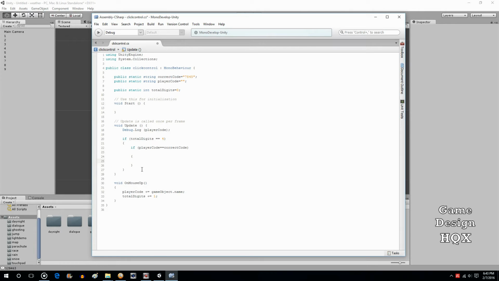Then, so if player code is equal to correct code, then, whoops, don't do then, sorry, I'm talking out loud, then debug dot log correct. But, so this else is going to be off of the internal, the nested if statement, and not the outer if statement.